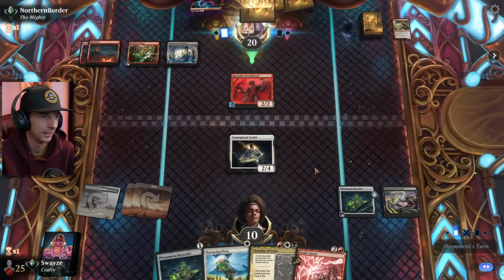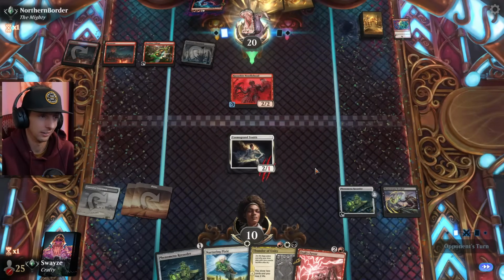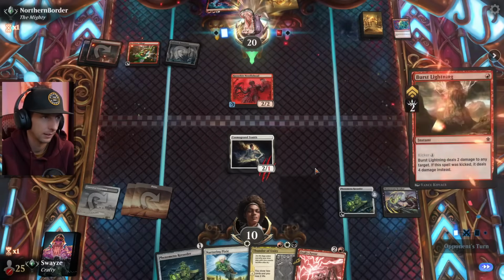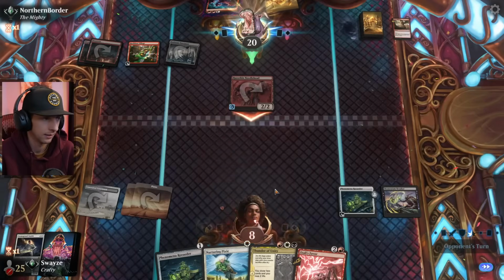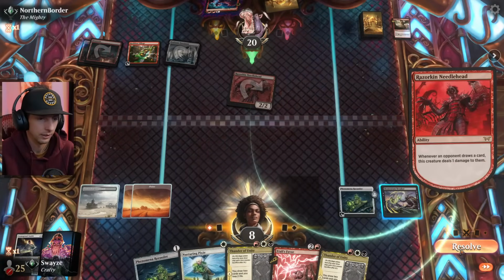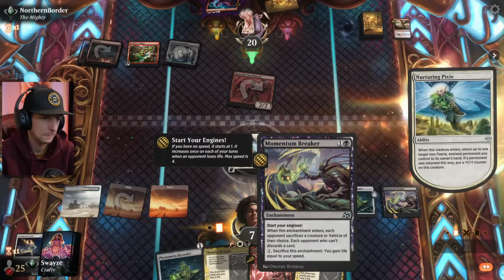Okay, they double up on the burn spells. That's actually kind of good, right? That's a lot of resources being used for that. Thunder of Unity. I mean, it's a good card. It's just not right now.